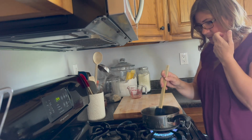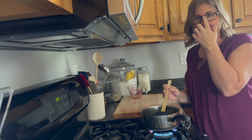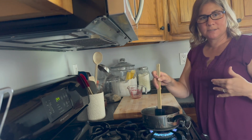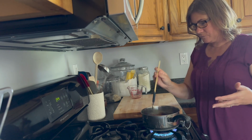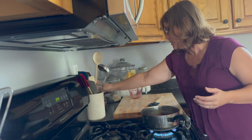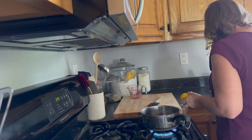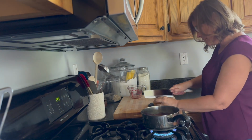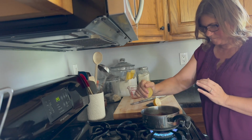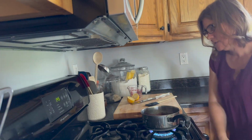Then the main thing with this is just to boil it down. That's really all you're doing with most syrups. Any fruit syrup is just the fruit juice and sugar boiled down. I am adding a very small pinch of salt, and I'll add a tiny bit of lemon, just a wee bit of juice, maybe a teaspoon. Not much. I'll use the rest of this in tacos tonight.